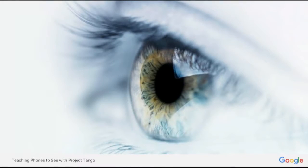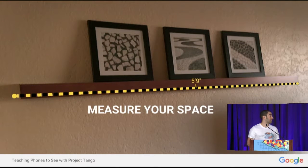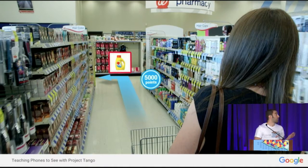On Project Tango, we want to break this barrier. We want to teach your phone to see and understand your environment, and to augment our own abilities to answer questions about the world around us. Those might be questions like, how much paint do I need for this wall? Or will a couch that I'm about to buy online fit in my room? I recently made a very bad decision with a sleeper sofa.